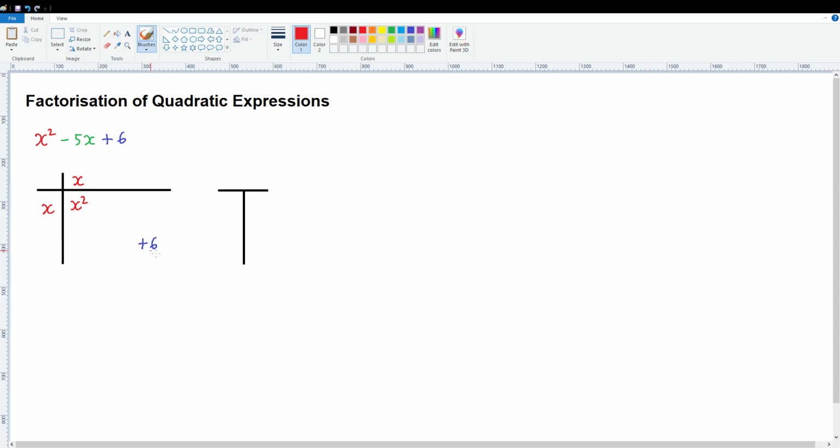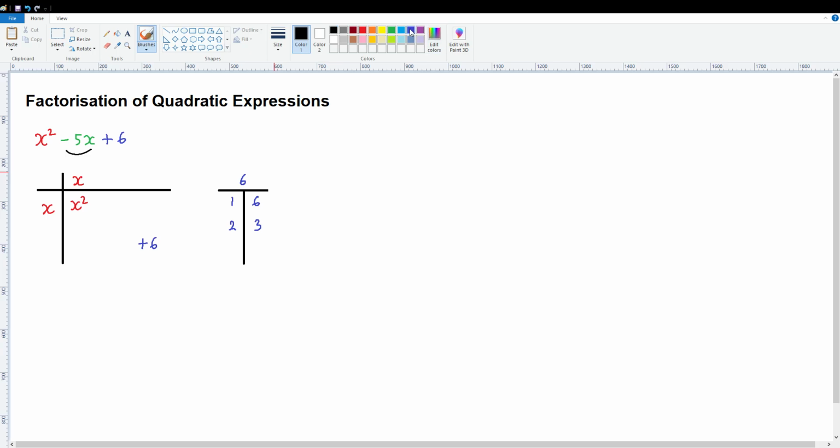Now to find the factors of 6, first you need to write down 6 here, and then try to find the two factors that compose this number. The first is 1 times 6 and the second is 2 times 3. Then to choose which one is correct, you need to consider the coefficient of x here. Since we have minus 5x, the coefficient is minus 5, so the factors that we composed from the previous step must carry the negative sign.